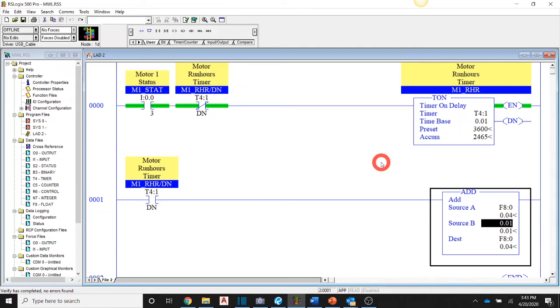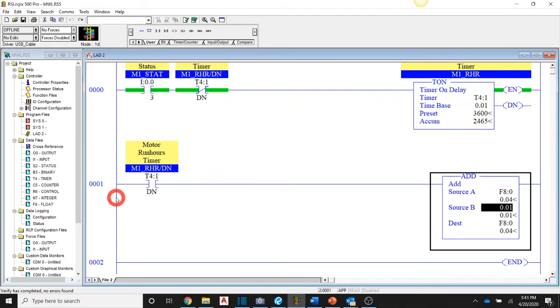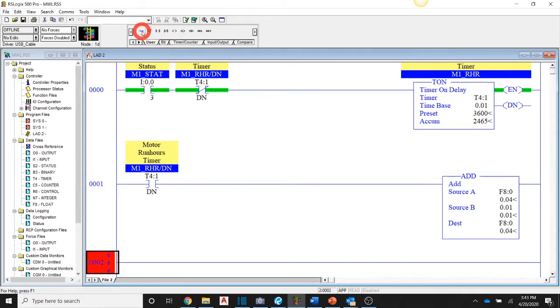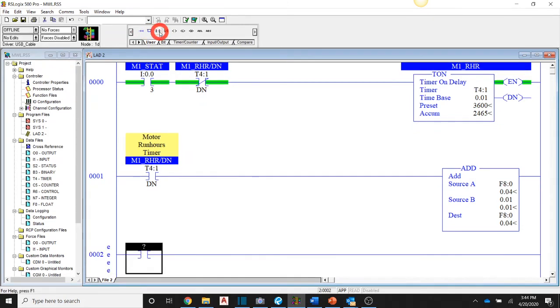Now we know that we can use an instruction to reset this timer. Now this timer is effectively just a 36-second timer. So we can reset that part of it. I'm going to come over here and put in another rung, and we're just going to use the yellow push button.